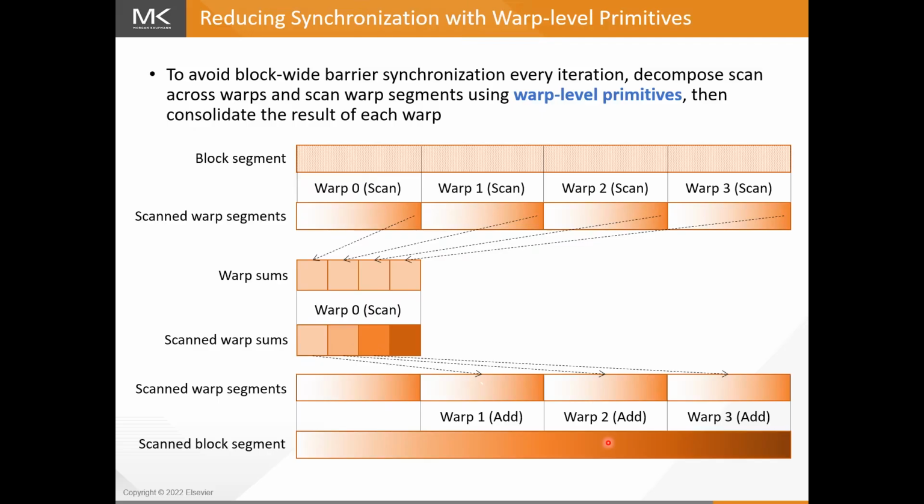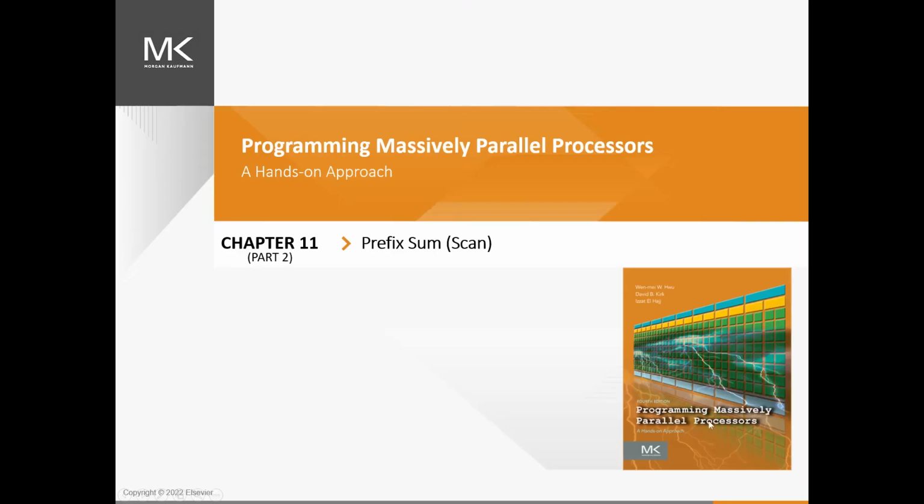Yeah. So to clarify, for example, warp 3 needs the sums of the elements in warp 0, warp 1, and warp 2. The sums of the elements in warp 0, warp 1, and warp 2 are written here. And then when we scan these, the sum of these 3 elements is now this value over here. So this is the value that we are taking to warp 3 and adding to all the elements inside of warp 3 to get the final result. Right? Clear? Any questions?